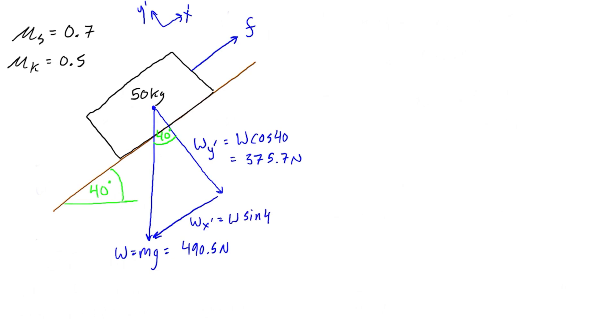Because it's including the opposite from that angle, and so that's 490.5 times sine 40, which is going to be 315.3 newtons. There's also going to be a normal force here acting, which is going to be equal and opposite to Wy prime. So let's just label on N here going the opposite direction, of the same magnitude, 375.7 newtons in that direction.